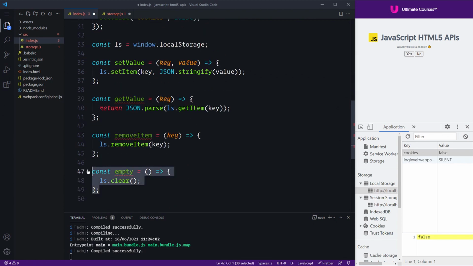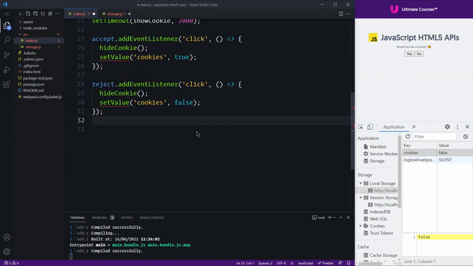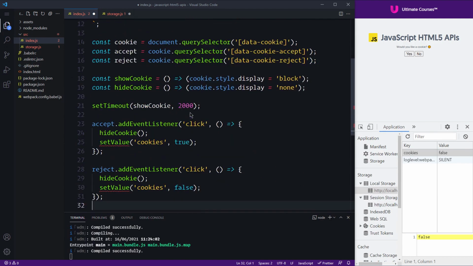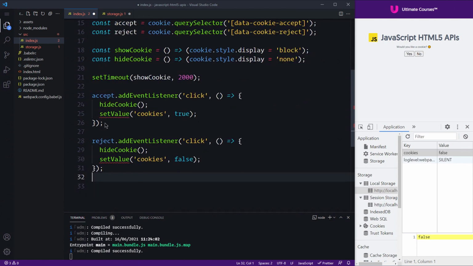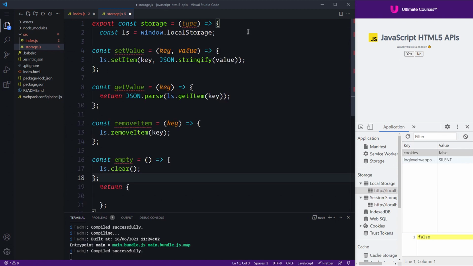And we're going to take our empty, remove item, get value, set value, and this local storage definition, copy it and simply delete it. So this file is essentially just going to be integrating with our UI. You can see that there's no longer, apart from our set value calls, any local storage definitions. So what we can do is jump into our function and just paste in our existing code.